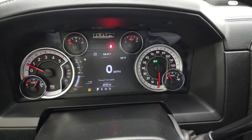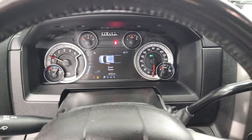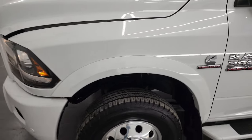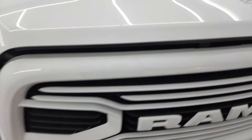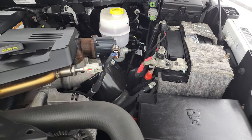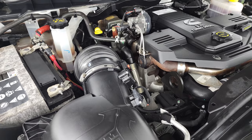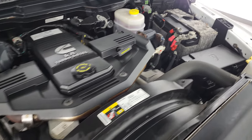We will be putting some fuel in this truck right after this video. No check engine lights or anything like that — it looks really good. Cab lights up there. Under the hood we have the 6.7 liter Cummins diesel engine — engine bay very clean, runs very smooth. Once again this truck has been fully safety inspected by our service shop, has a fresh oil and filter change, all the fluids have been checked and topped off, it has two brand new batteries, and it is 100% ready to go. There is the emissions sticker.